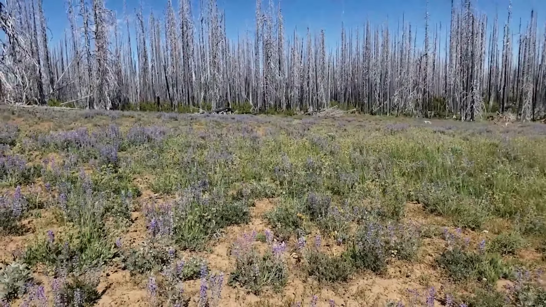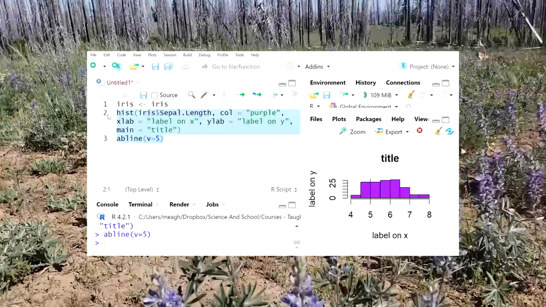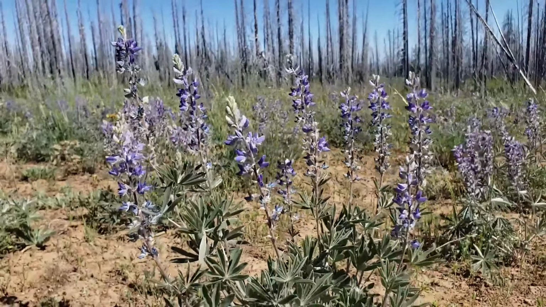I know, pretty exciting. We're going to just go ahead and start with a vertical line, which means that the argument we're going to use inside of this verb is v equals, and let's just go with 5. If you run that, you will have a line at 5. However, make sure that you run this whole paragraph together, because if you don't, sometimes R forgets that there was a plot it was supposed to add things to, and you will get an error message.